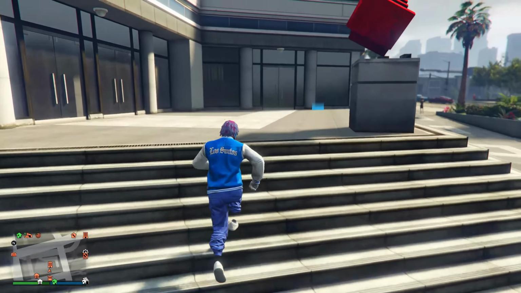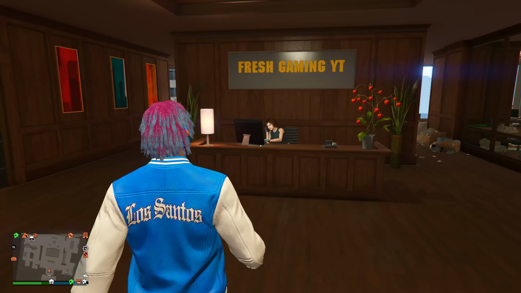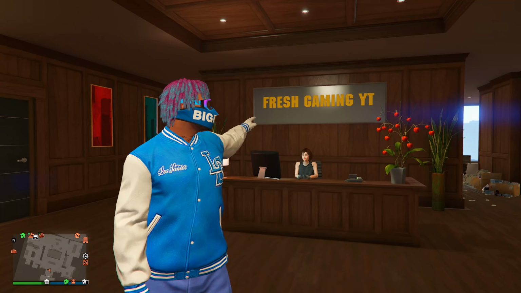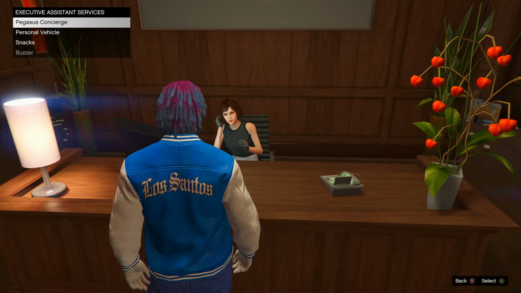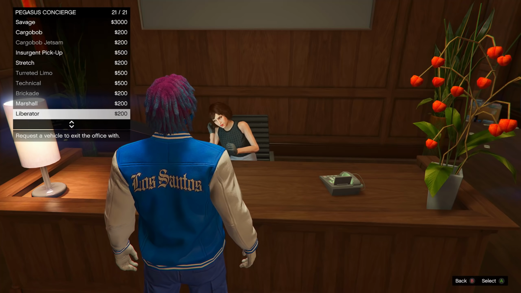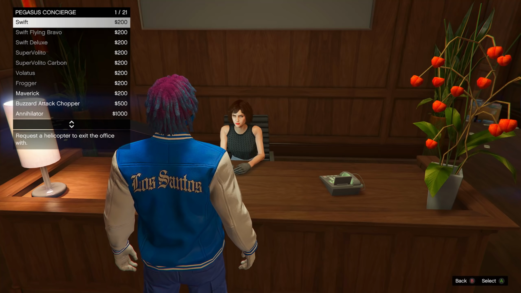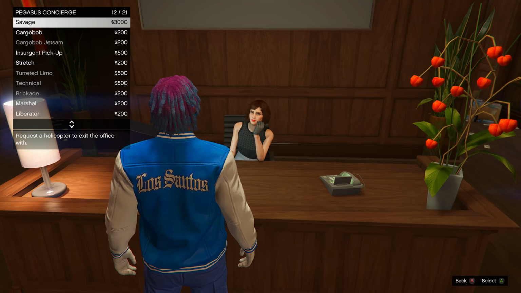Let's go ahead and get into the actual office and what comes with the office. Right off the bat, entering your CEO office, you'll notice that your CEO organization name is right there on the wall. I don't think it gets better than that name right there. Anyway, if you enter and come over here to your assistant, you have options, which include a Pegasus Concierge option, which basically makes it so you can request any single Pegasus vehicle that you want, but you do have to pay a small fee of $200. Or if you want to get a more expensive vehicle, like a Savage, it'll cost $3,000.